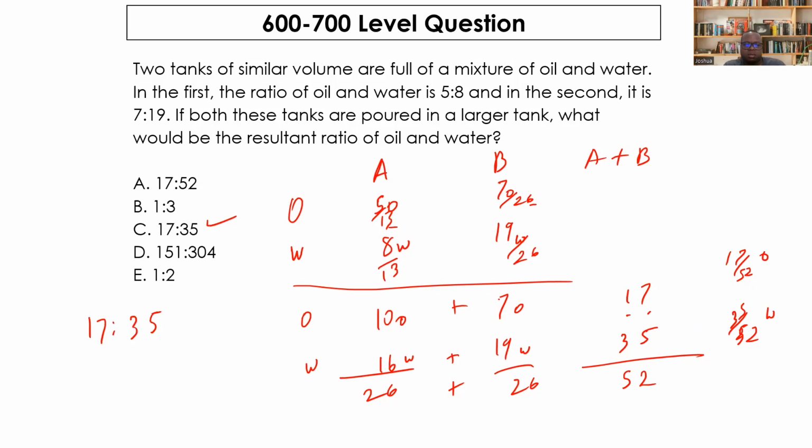So apart from just having them as tables, the logic behind it is that if you want to add them, you need to have them as equal volumes so that you can have the math easier. It doesn't matter, you could even make it double, but then again, with ratios, you have to simplify them to the simplest form possible. Can you simplify it beyond 17 to 35? No. If it were higher, it could have been, say, 34 to 70, because they have to be the same for them to be added, using a multiple of the denominator as the guide for the volume. So that's normally the biggest thing you need to look out for.